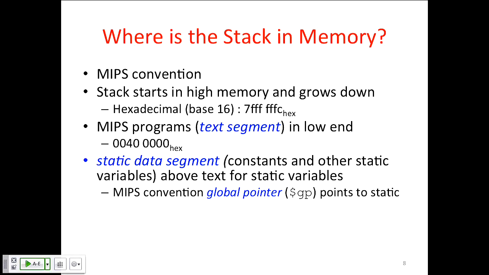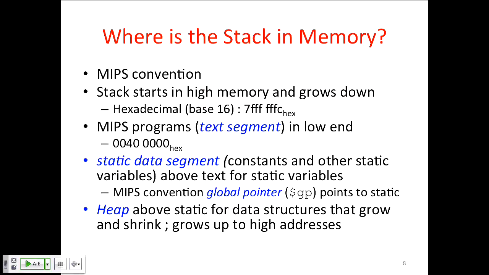So remember, the static data is data that lives for the entire life of your program, and is visible to all the code, right? And so that's why it's called global data, right? Just global static data. This global pointer tells you where in memory is the base of all that data, and then offset from that, you can generate load and store instructions to get at any individual one of those pieces of global data, right?